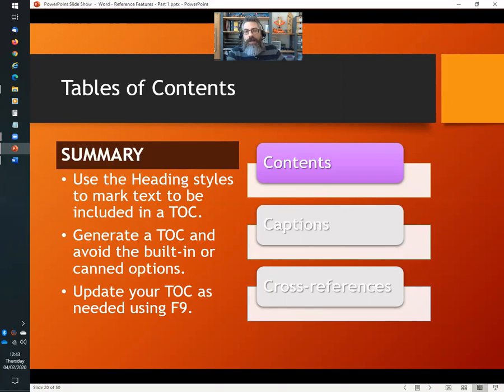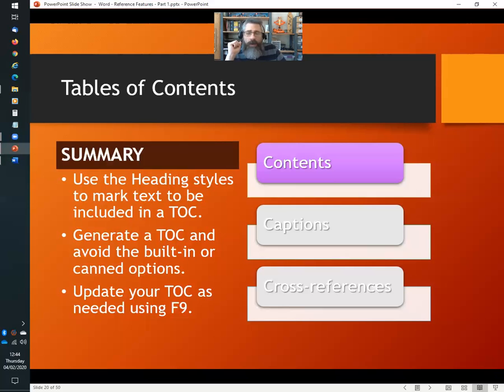Then you're going to generate that TOC. Go to where you want it in the document, and then you generate the TOC. Scott's advice, always go custom. Always skip the canned options, go right to the custom menu, and do everything from template and built in, and then modify it on your own later. You have much more control over how it looks. If you don't care about that, if you're not as anal retentive as I am when it comes to those things, fine, use the canned options. There's nothing wrong with that. I don't like them. I like to just generate it, and I'm going to format it the way I want it by way of styles.